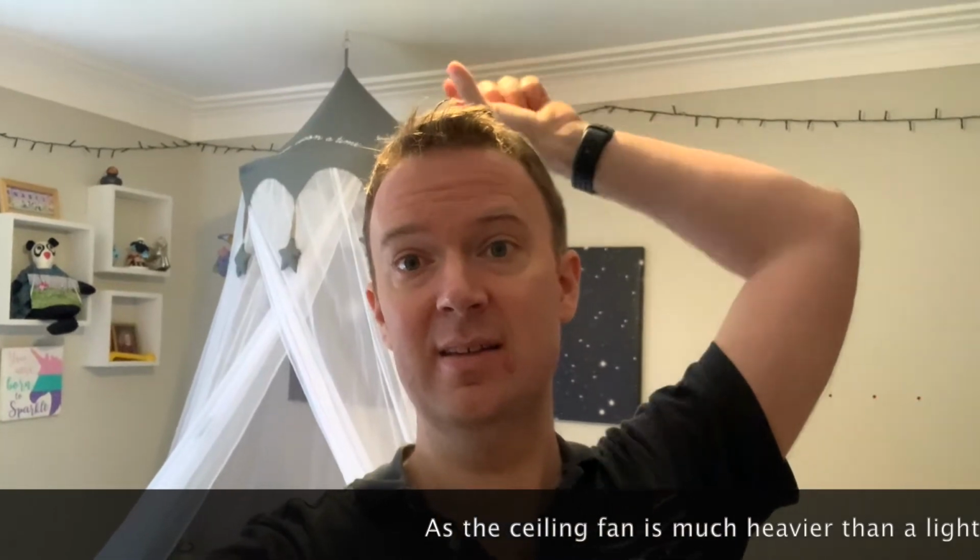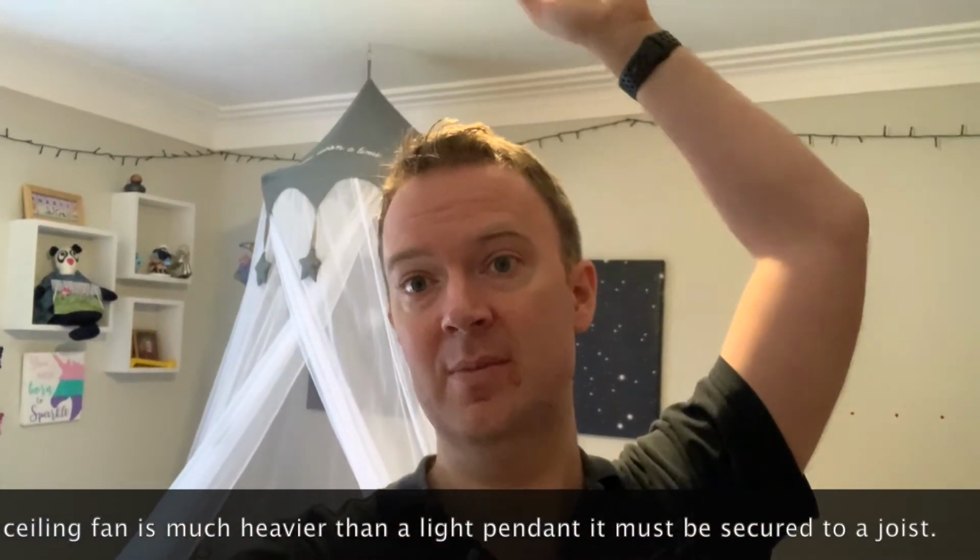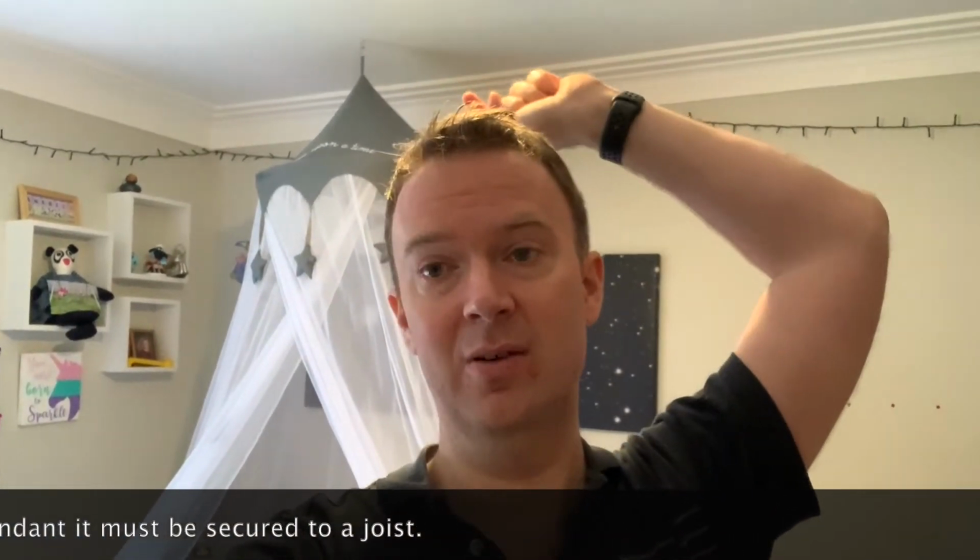I now need to take that pendant down and put a ceiling fan up, which is reasonably easy, but the difficult bit is that there is no joist directly above where the light currently is, so I'm going to need to put a cross beam across in the loft. So let me show you that. Then I need to go and do some cutting of some wood, some screwing it in and all sorts, and I'll show you after I've finished. So next time you see me, I'll be in the loft.